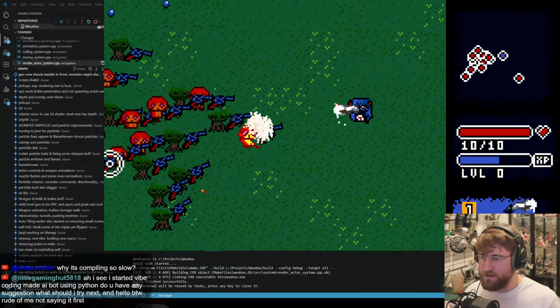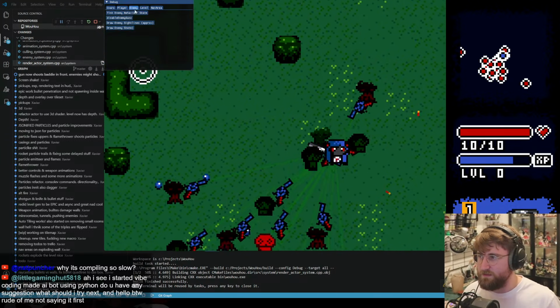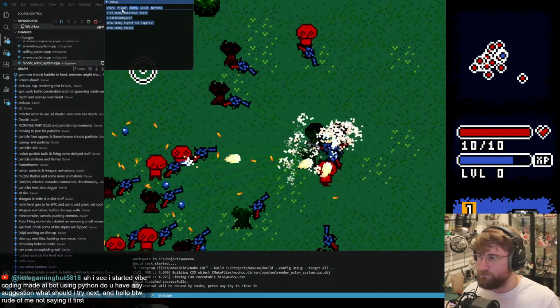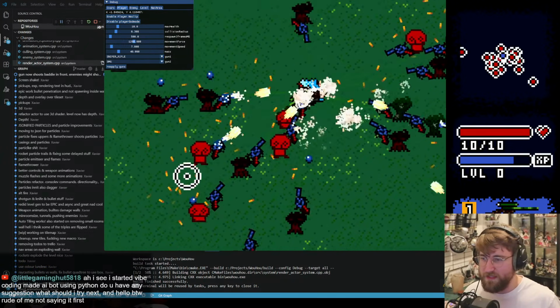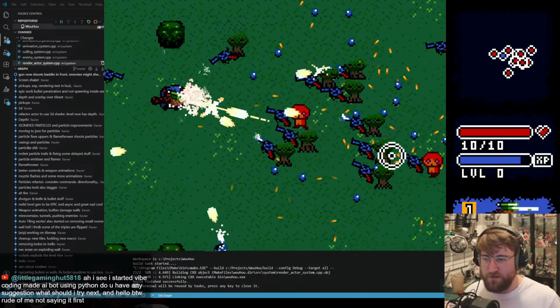Yeah, I like this thing I've just done. So I now want to make it so, let's see what happens when they shoot me. Should look pretty good. Yeah. I want now to make it so when a big damage gets dealt to the player, it pauses the game for a split second.